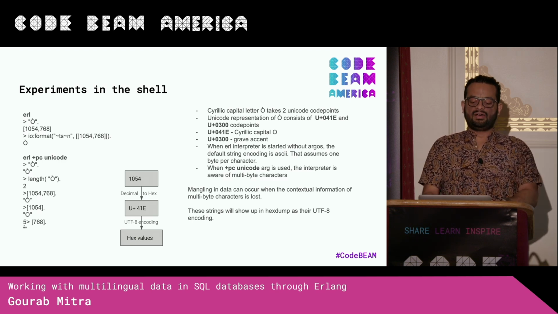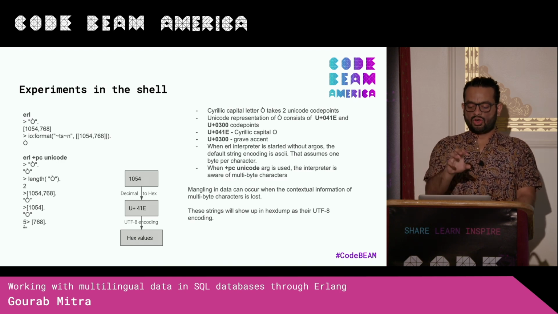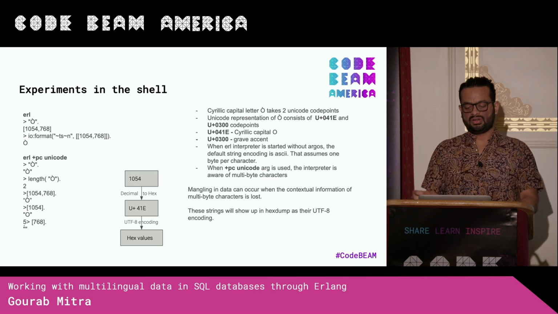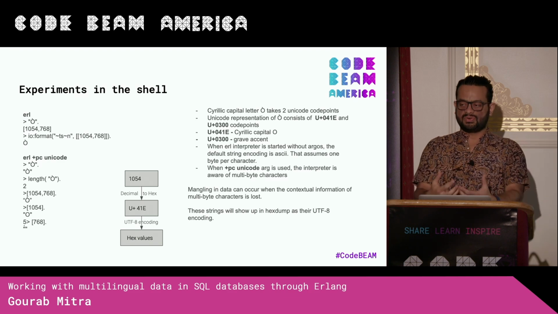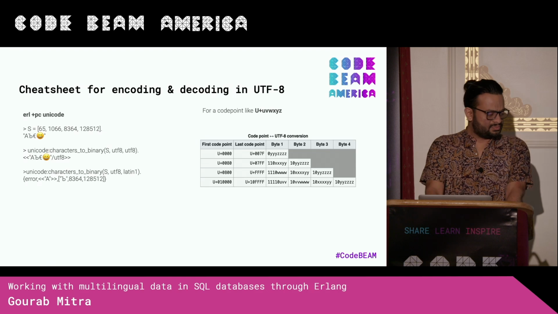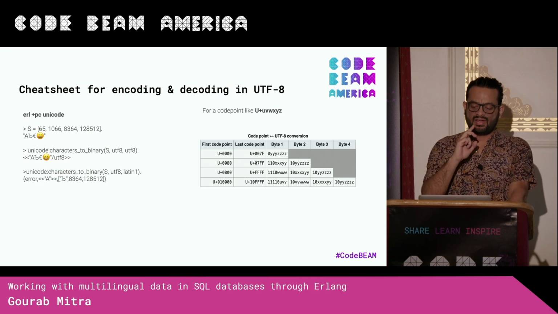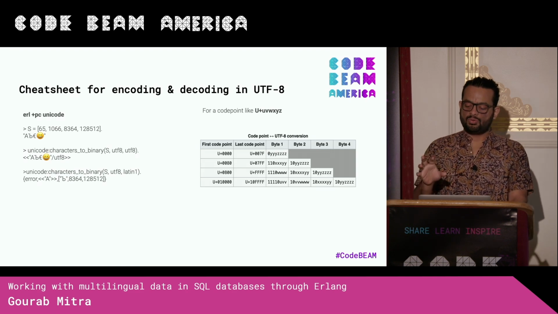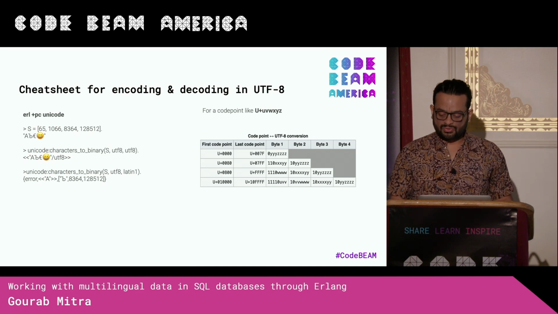If you look at a hex dump of a file, you'd be able to see bytes. In order to get to bytes from a Unicode code point, you would need to encode the code point. Once you have those bytes, you can persist them into a file or transfer them over the network. So let's look at another example. The Cyrillic O in the previous slide was with a grave accent. It was represented by 2 bytes. The actual code point for O with a grave accent is Unicode's 043E.